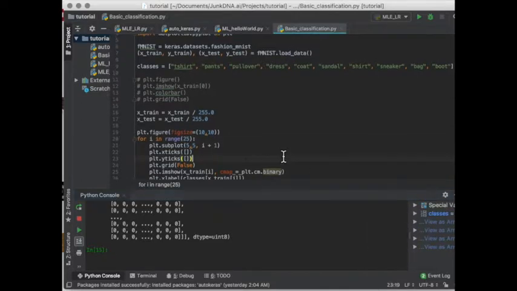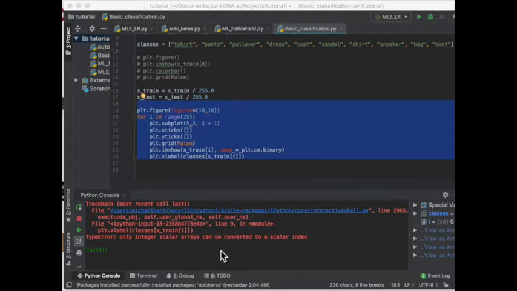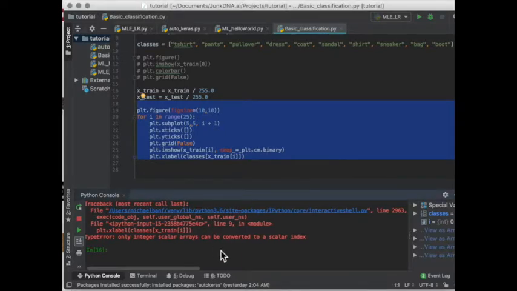Okay, this is good. This is in the right order. Let's run this and see if this works. Oops. Oh, what do we have here?